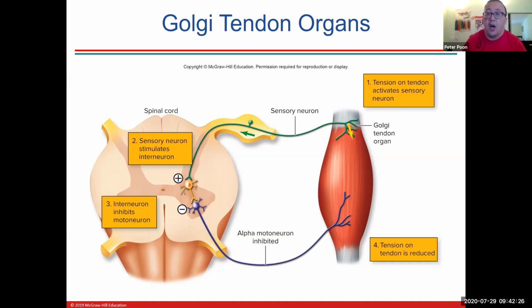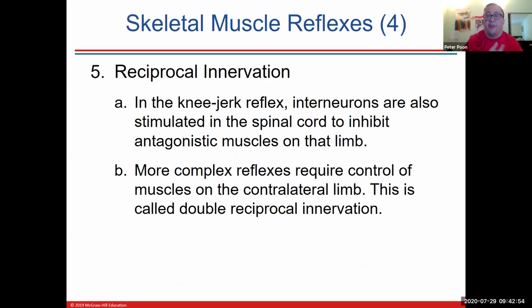So that is caused by the Golgi tendon organs. The Golgi tendon organs are actually inhibitors. They prevent muscle contraction and instead cause relaxation. They force your muscles to all of a sudden completely relax, and you just drop the bar, and so you prevent your muscles from ripping off the bone.